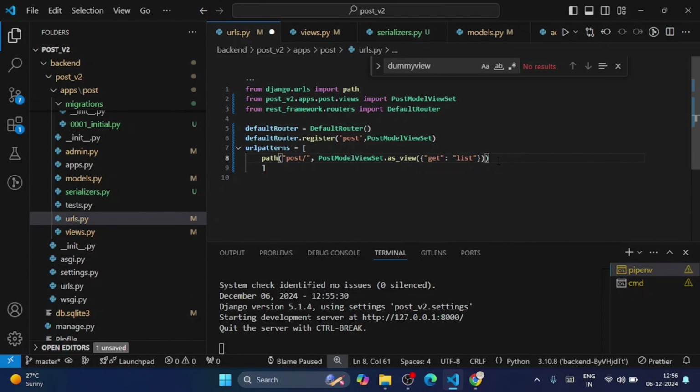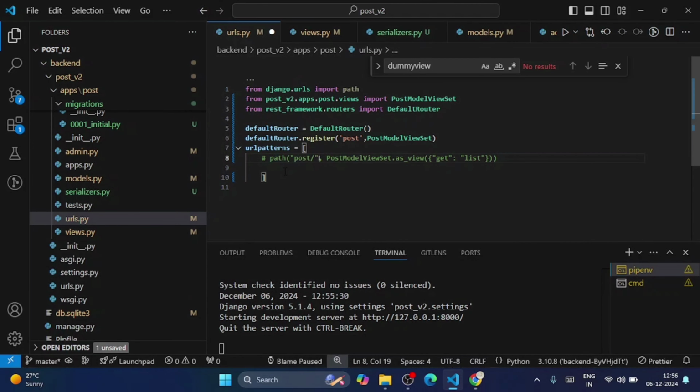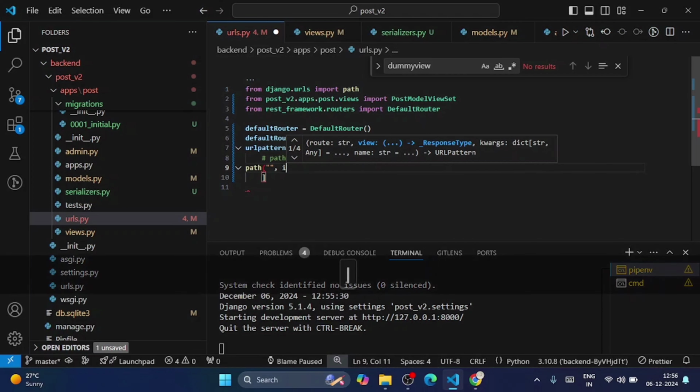We will not use the old method. Now we will use the new method, which is path. Then we have to include it. Let's first import include from path.